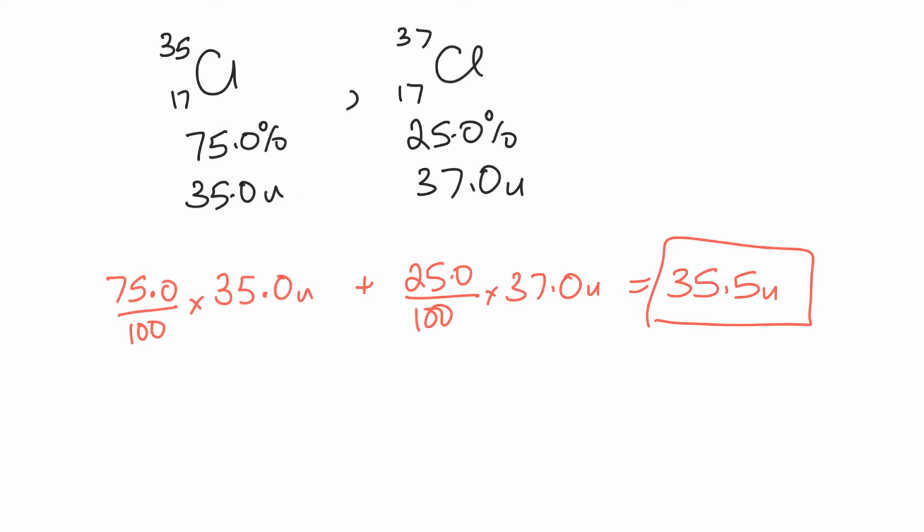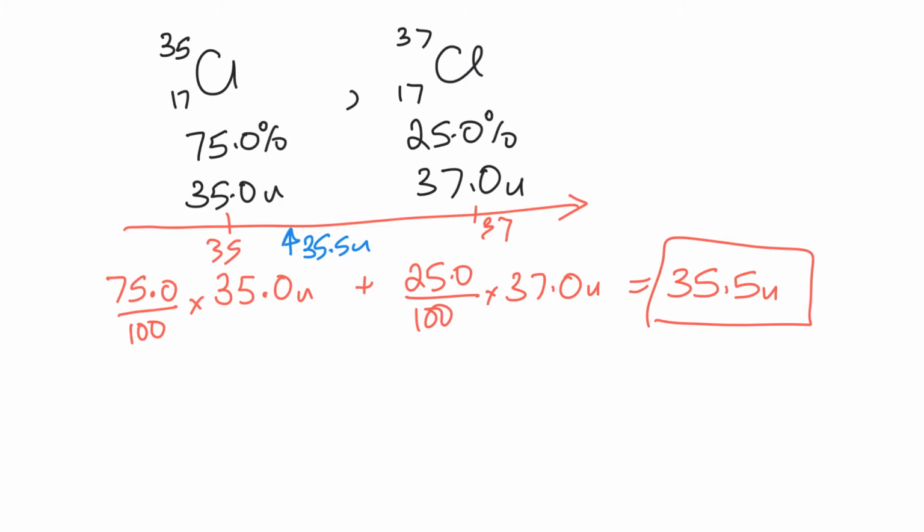So you can imagine, right? If we draw a number line here, and here's 37, and here's 35, apologize for my sloppy writing, since 3/4 of the atoms are the lighter one, the mass is going to be about 3/4 of the way in between, and so that would be 35.5 AMU. So that is how you calculate average masses, or atomic weights, or whatever you want to call them. That's the name of the game.